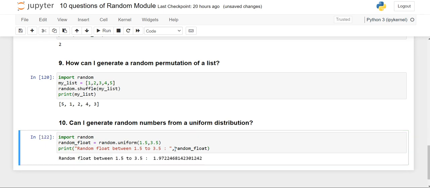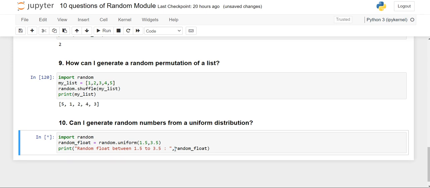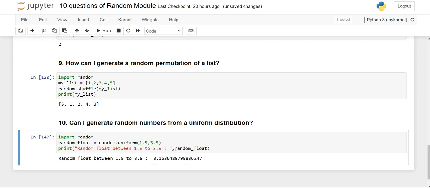Now you will see each time it will print a uniform distribution from the range 1.5 to 3.5. As you can see, each time I'm executing my program, it is giving me a uniform distribution of numbers, but within the range from 1.5 to 3.5.